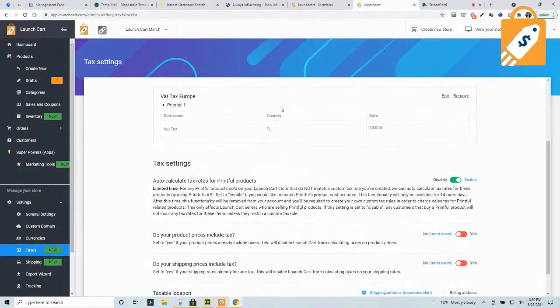Gotcha. And then do you have to file anything with Printful, or do you know how to get them not to charge taxes? Yeah, so if you are an exempt business, or if you have nexuses in different locations, you can submit paperwork to Printful for them to stop charging you taxes. You can contact them about it, and if you go to Google and search "Printful tax exempt status," you'll see some articles you can read.